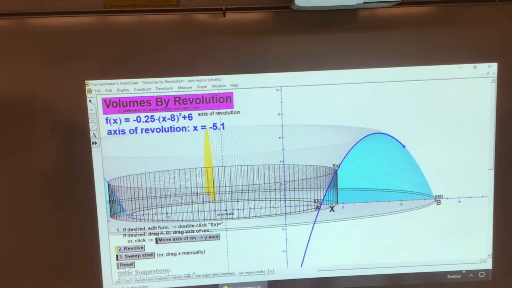Okay. So you got an idea how to handle these shell methods? Yeah. Do you all have a good idea in your mind how to determine whether to use shells, discs, or washers? Yes. It has to do with what? Parallel. Parallel what? Rectangles. The slices to the axis. The slices are parallel to the axis. You use this method we've been discussing today. If the slices are perpendicular to the axis, usually the x, but not always, then you're going to use discs or washers depending on whether there's a hole or not. Hope you got it in your head what to do because you're going to have both kinds on your quizzes and tests.